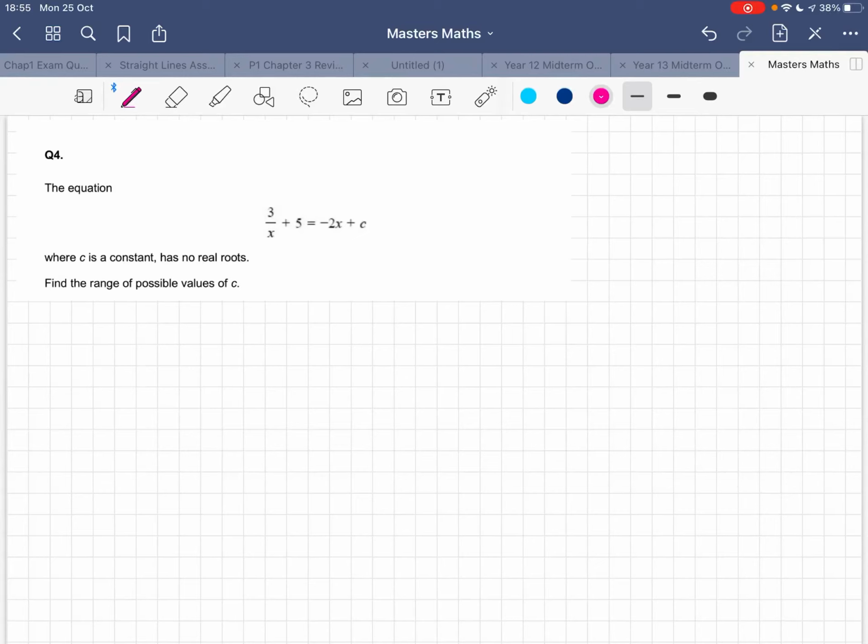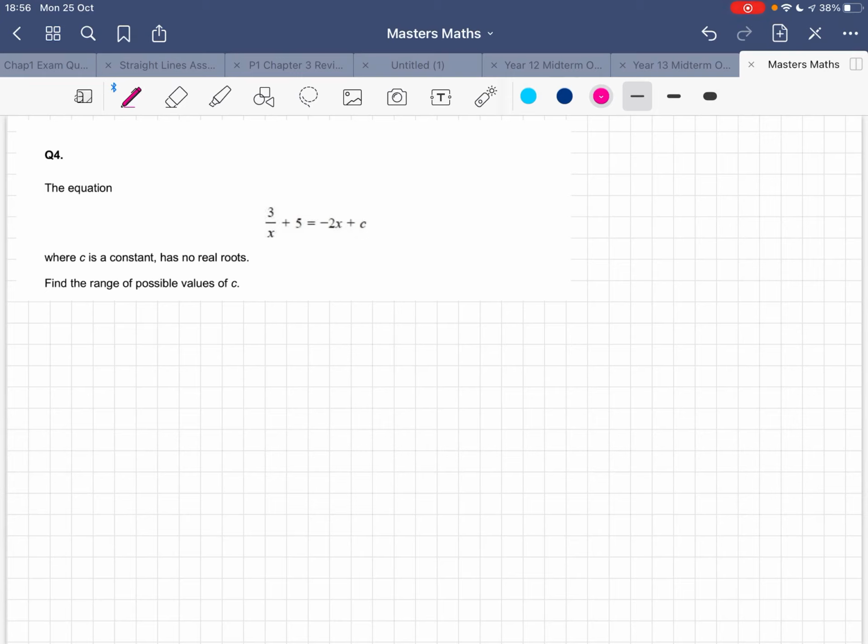Evening, girls. I promised you I would go through this question from your midterm because it's quite complicated. There's a lot going on here, and I wanted to make sure I talk you through it step by step and not just give the solution that I sent yesterday. So here I am. Let's go through it.